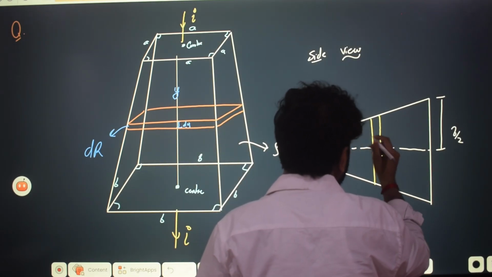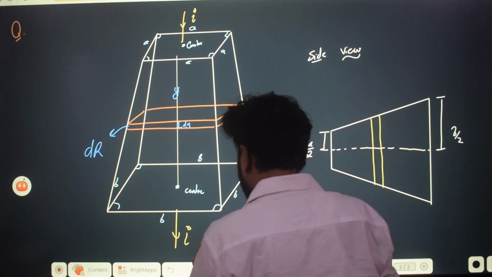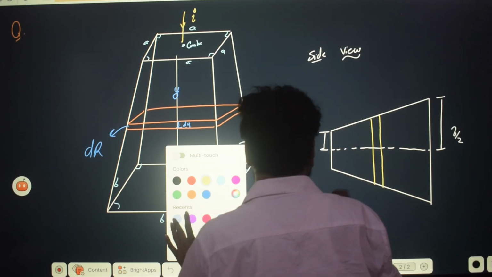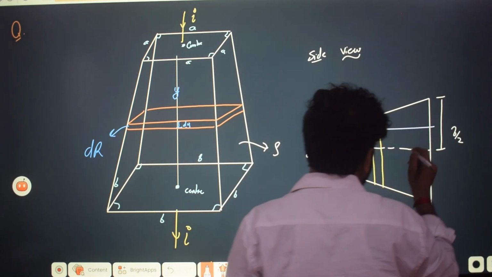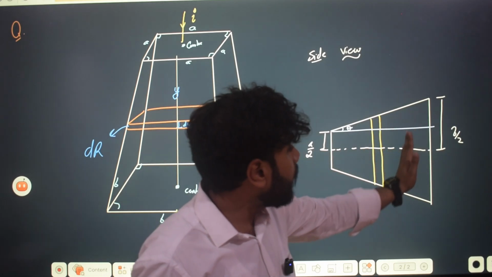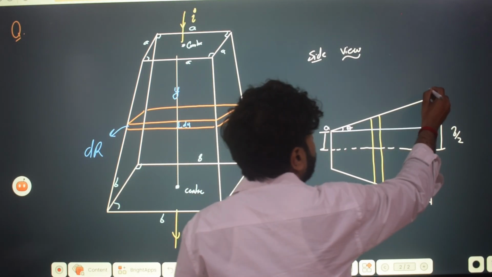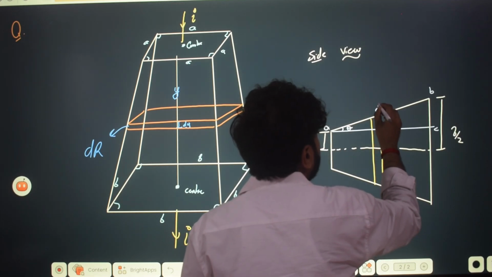Let's say this is the sheet, the width is dy, and if you see, I can draw this line also. This angle is going to be theta. That means anywhere if I chop the disk, this angle will remain the same. It is quite obvious. And let's name these points A, B, C, D.